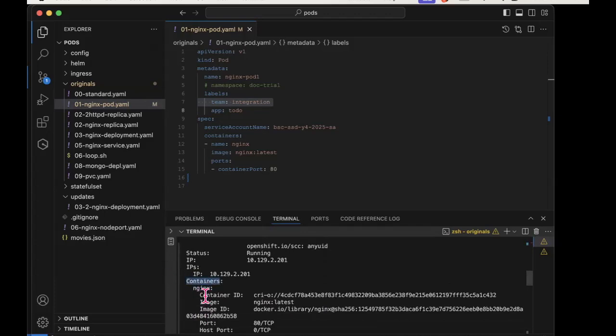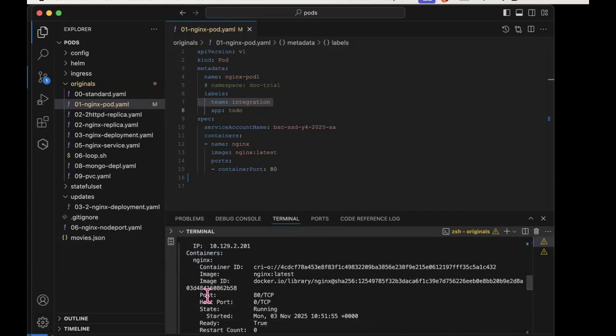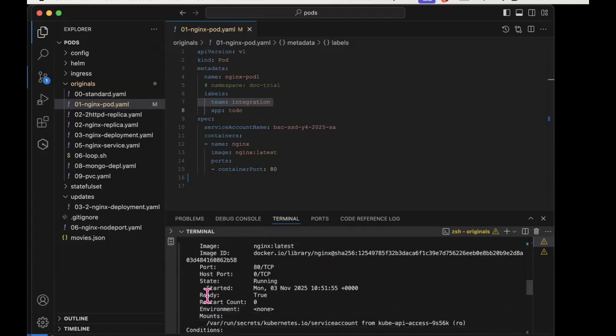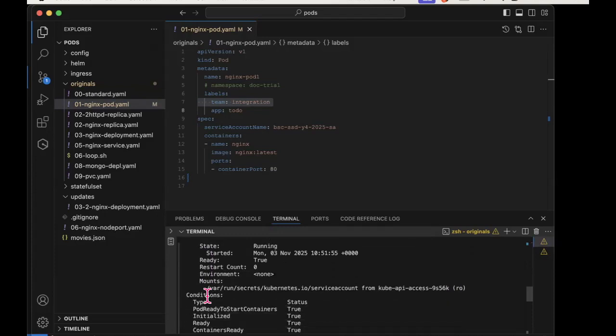Here's some detail about the containers within our pod, any volumes that a container has mounted. All of that stuff would be stored inside here as well. We'll see that later on.